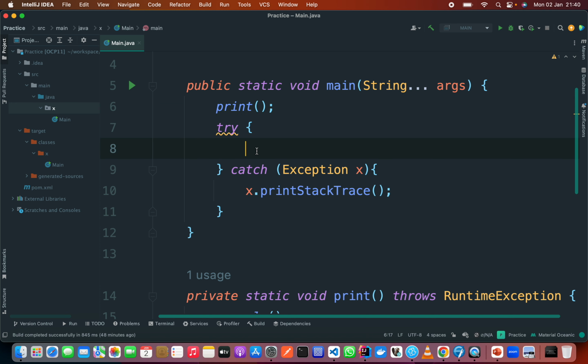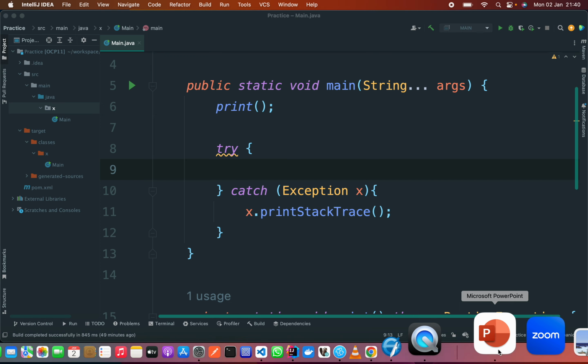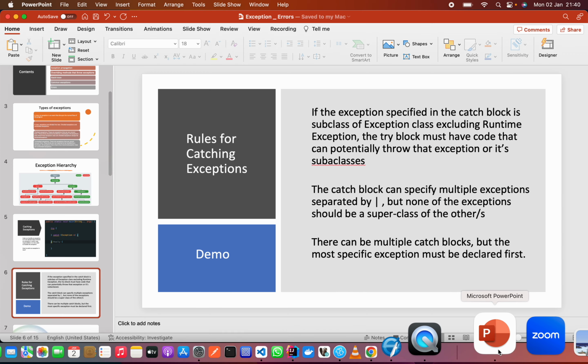Observe another thing here, that this try block catches an Exception class, but there is no code that can potentially throw the Exception class in the try block. That is what we mean in the slide, and I'm going to explain it later.